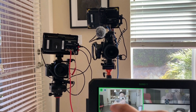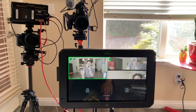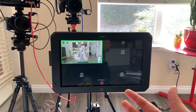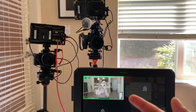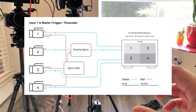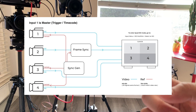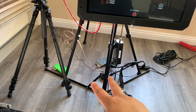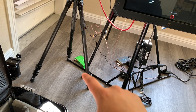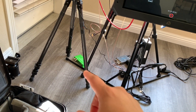Both are at 1080p 23.976, but I want to get this working. There are no videos out there of people actually using the Sumo monitor as advertised — taking up to four cameras and recording them in ISO. The documentation has a graphic that requires both a frame sync and a gen lock, so I did get these two devices. But I still can't get the HDMI-in to SDI-out working using the hard switches on the product itself.